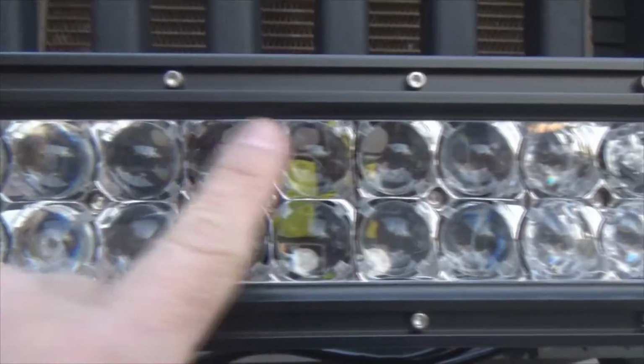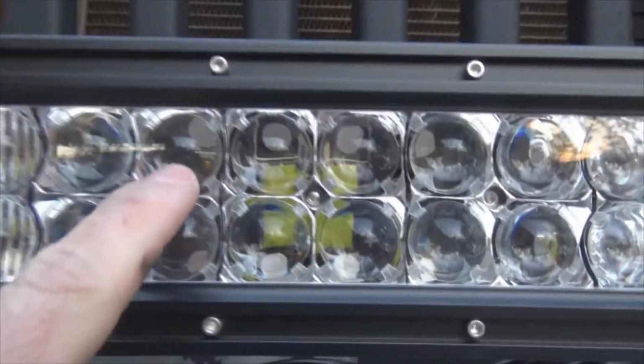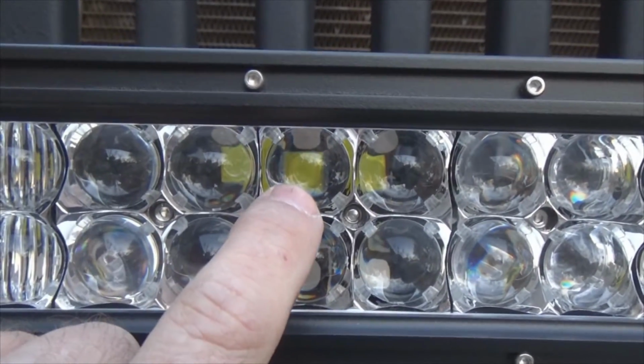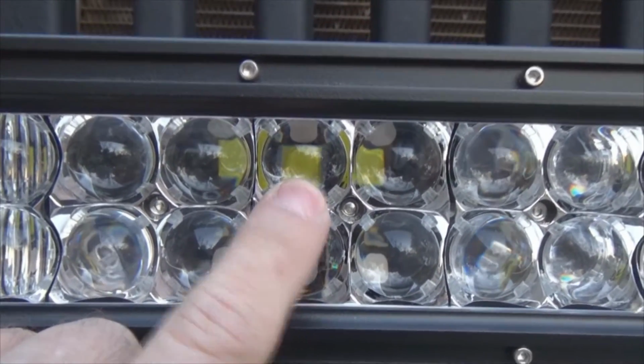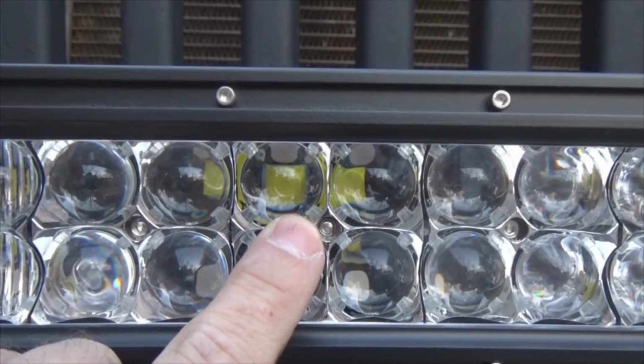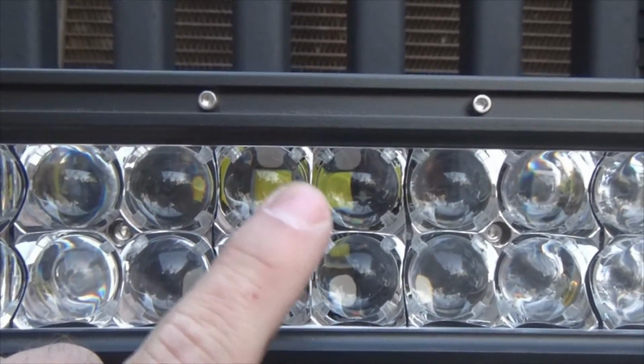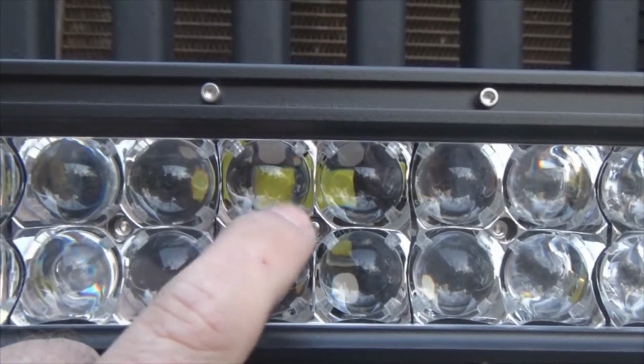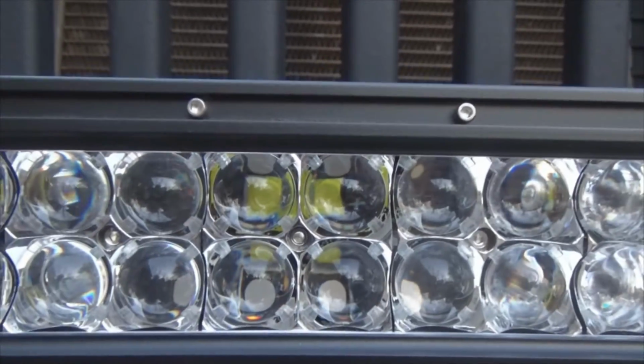Okay, looking directly into the lens of the light, I hope I can get this camera to allow you to see what's going on. See the yellow right here? That's your primary LEDs. Those are the solid white ones. When you turn it on and you're out in the woods wheeling and you need the really white light to see where you're going, it's those yellow ones right there that turn on that's throwing out the white light.